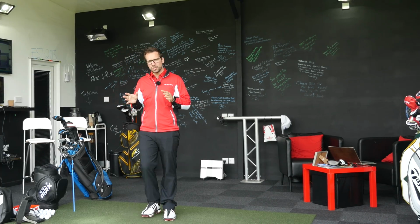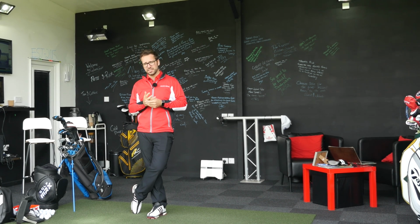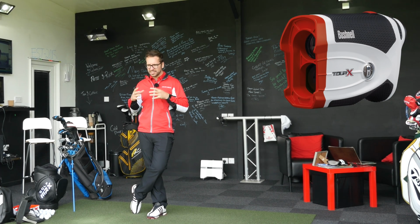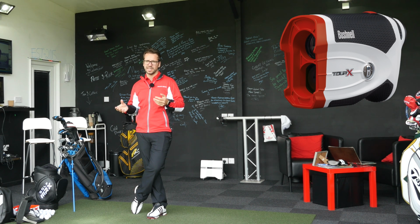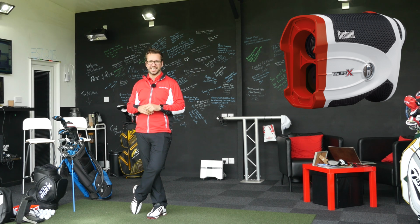Now moving on to other stuff within my bag, I use the Bushnell Tour rangefinder, which I enjoy using. I've got to be honest, I don't think it's the most reliable and most accurate one out there, but it's nice and lightweight and it kind of does the job. If it doesn't work first time, you just click it again and it does it second time.